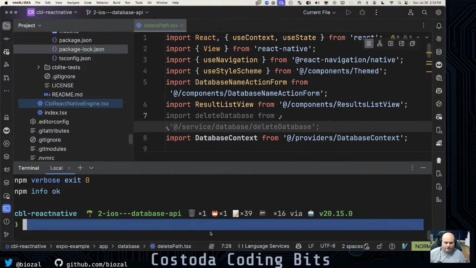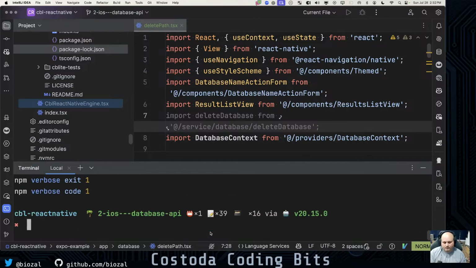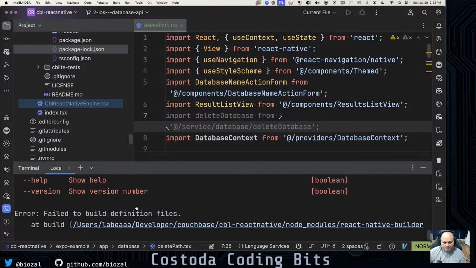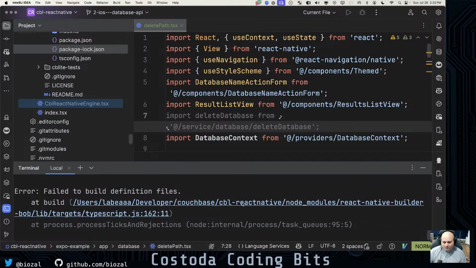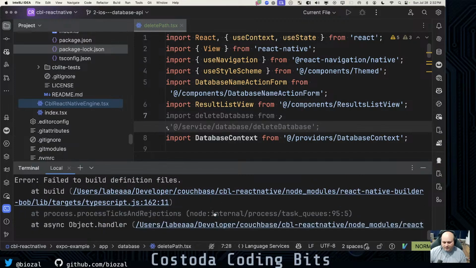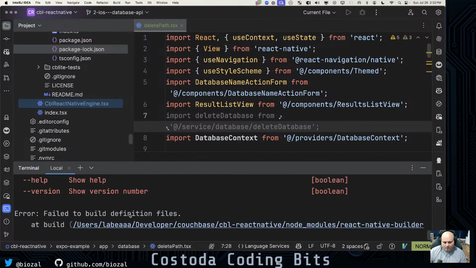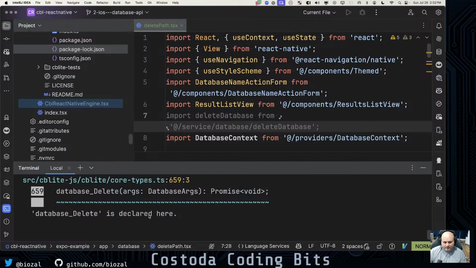All right, let's do a build. Oh, we got it here. What do we get? Build definition. Okay. One error. Database delete is declared.